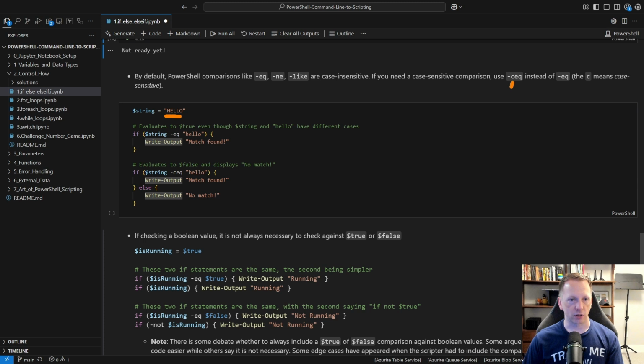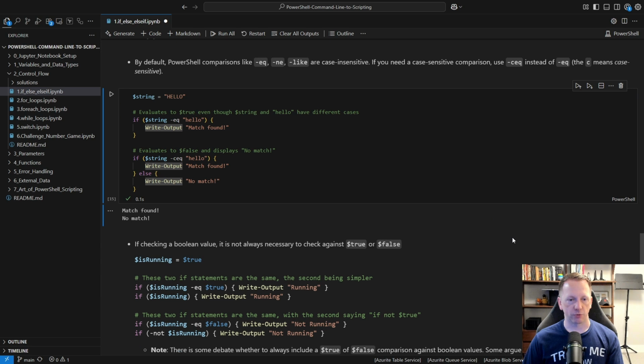We have our string here, hello, that is in all capital letters. String equals hello. This will actually evaluate to true because the strings themselves, even though they have different casing, are the same letters. However, when we put C in here to say case sensitive equal comparison, that is actually going to come back and say no match.